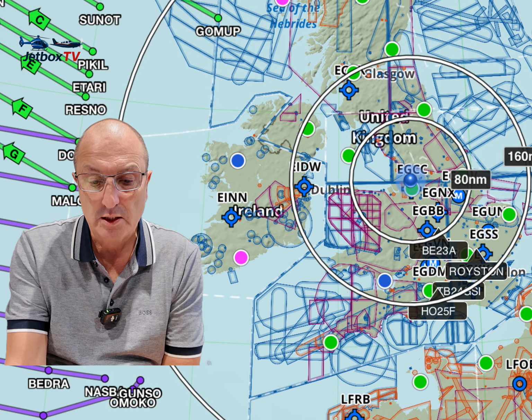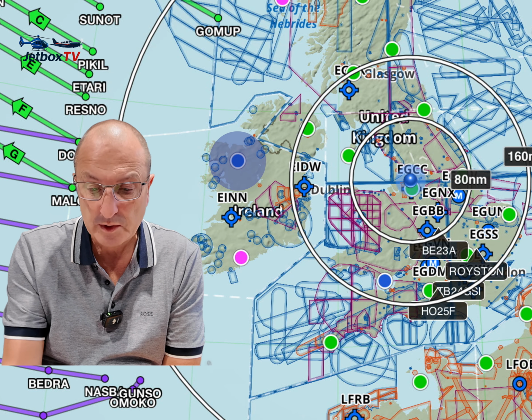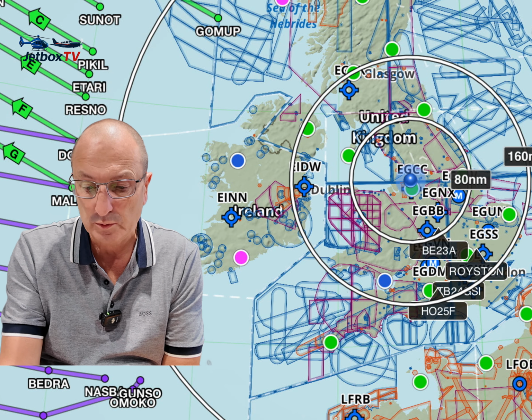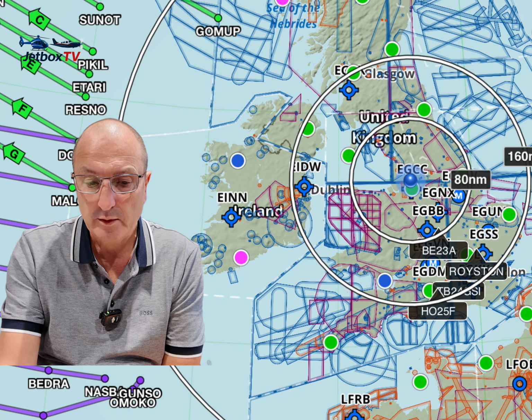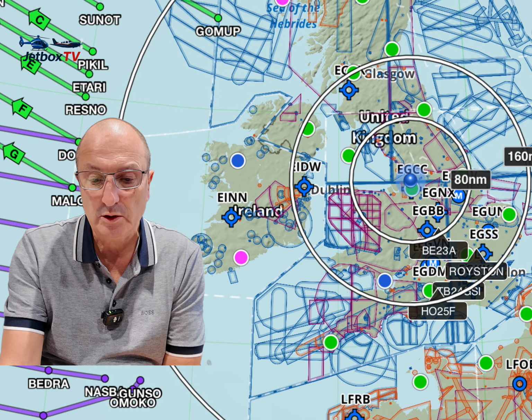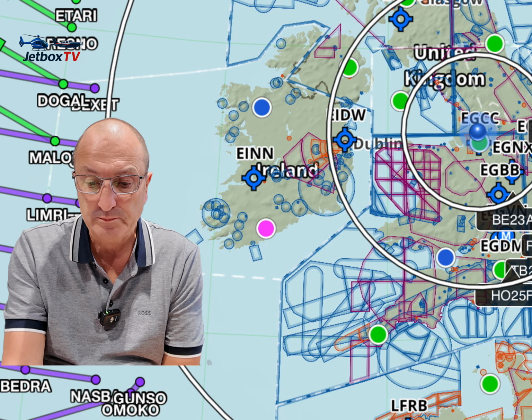Blue in this instance, which I'm scaling into now, would represent marginal conditions. Let me see if I can find a red one somewhere, which would represent IFR. Actually, there's nothing red at the moment, but what we have got is an even worse colour. If we zoom into Cork here, we're looking at low IFR conditions. And we're going to talk a little bit about what those are later on.